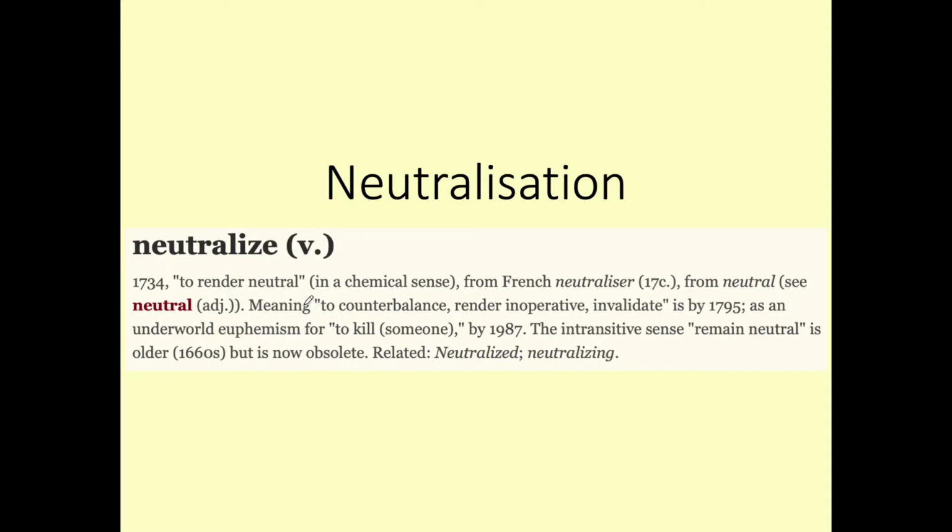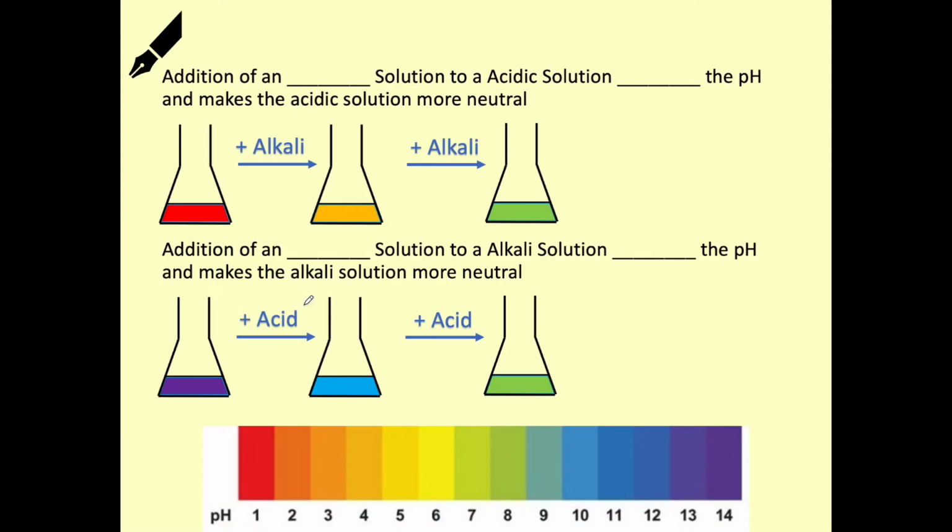So in terms of our pH, we would be moving it towards that neutral point on our pH scale of 7. So what you can see here is that if we start off with an acid, as we add alkali, we move up the pH scale towards our neutral point at 7. Whereas if we start off with an alkali and we add acid, we move down the pH scale to our point of 7. So acids can be used to neutralise alkalis, and alkalis can be used to neutralise acids. So pause the video whilst you fill in those gaps.